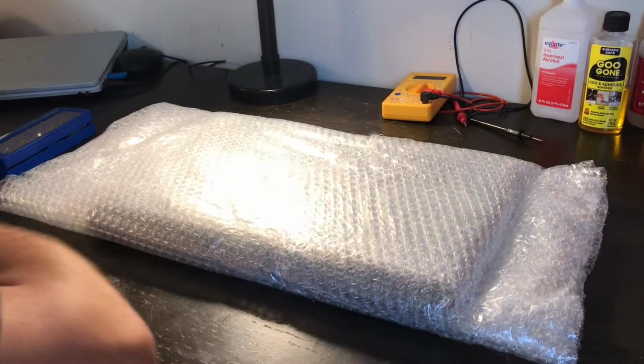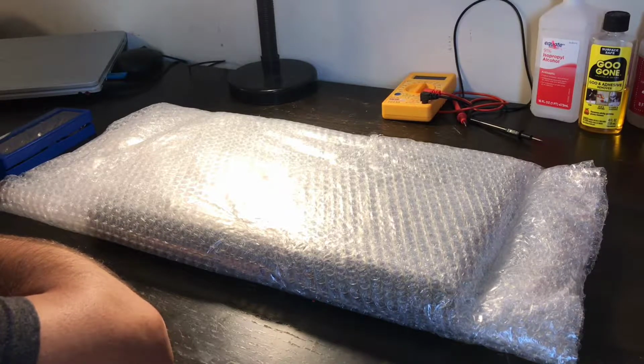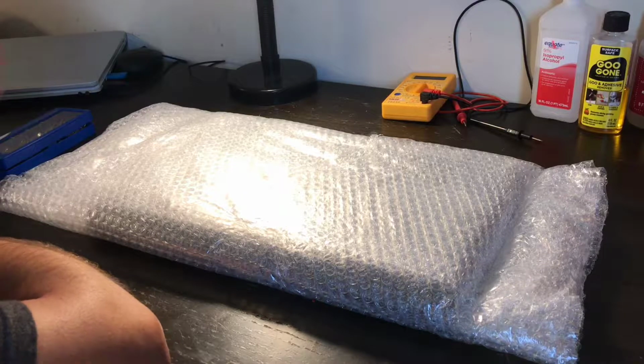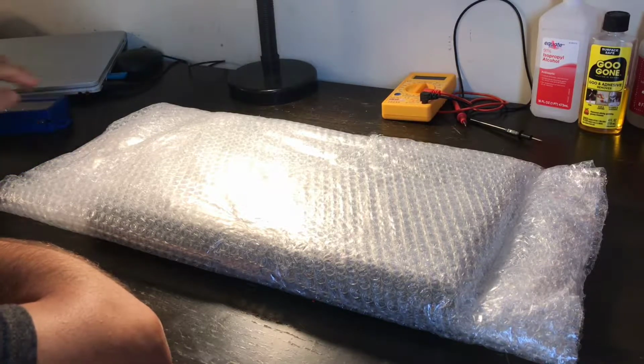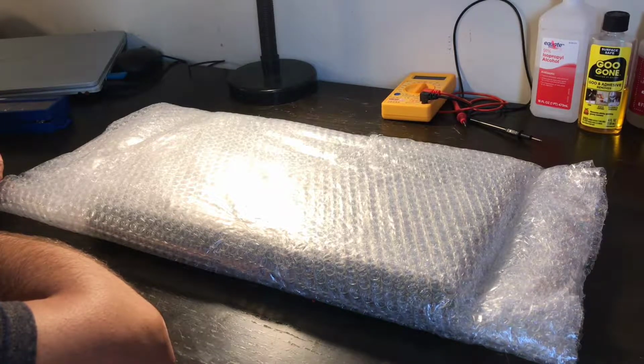Well, today what I'm going to be working on is an HP 15-F272WM, I believe it's. And what's happened was the motherboard went out on the old one. And no problem, I like getting elbow deep in computers and electronics, or anything that I work on for that matter, so it doesn't bother me.